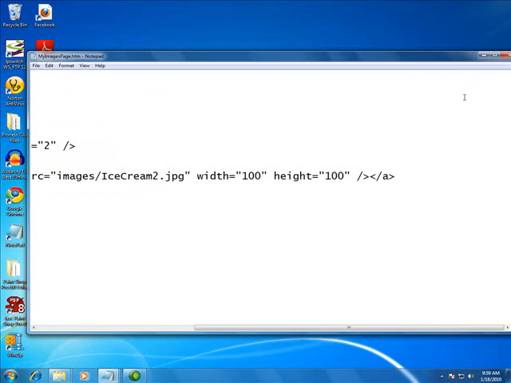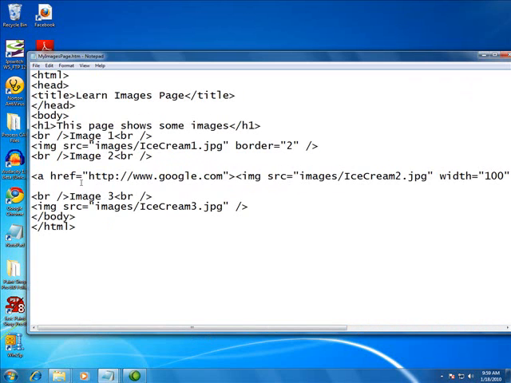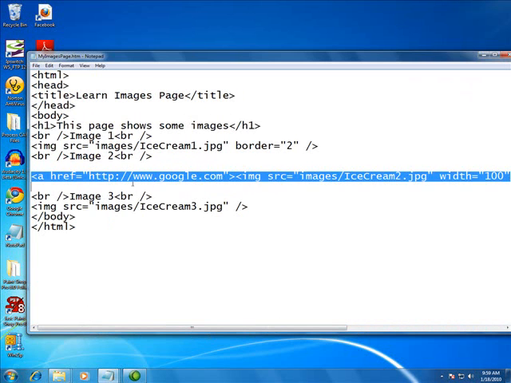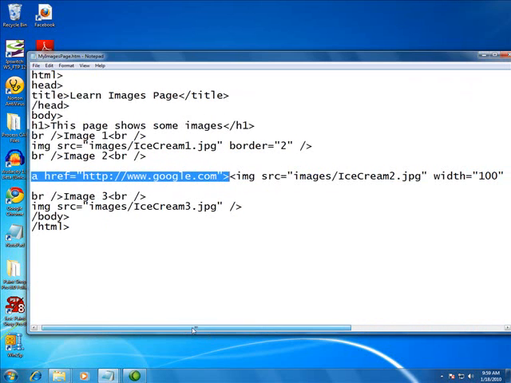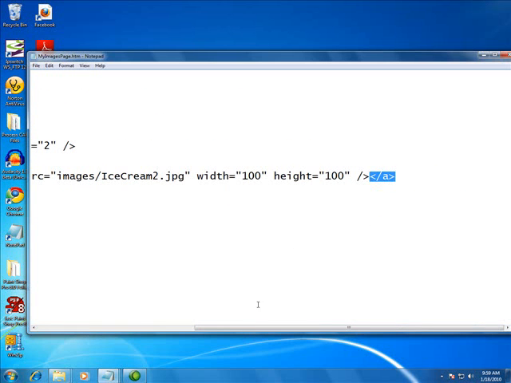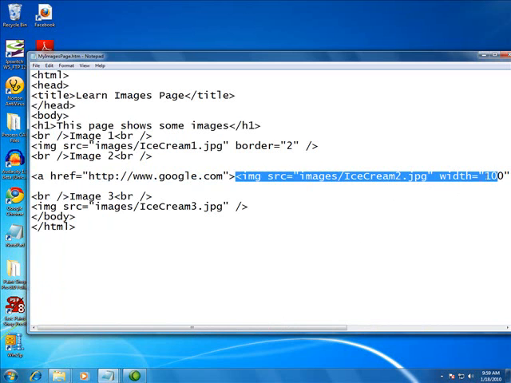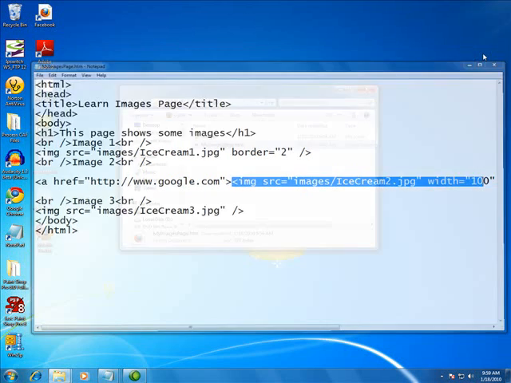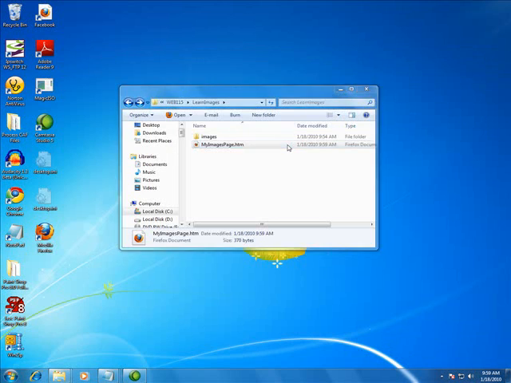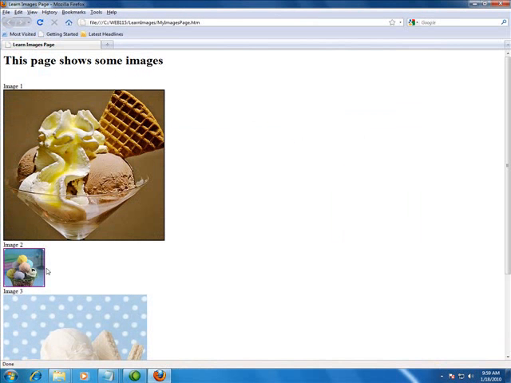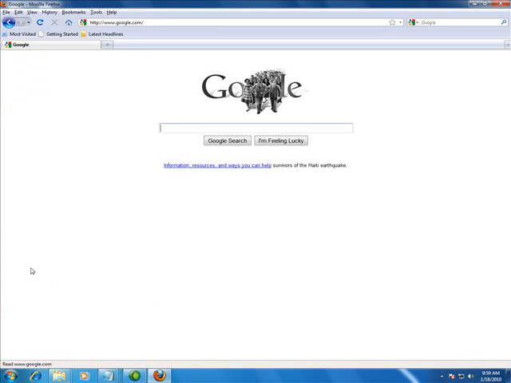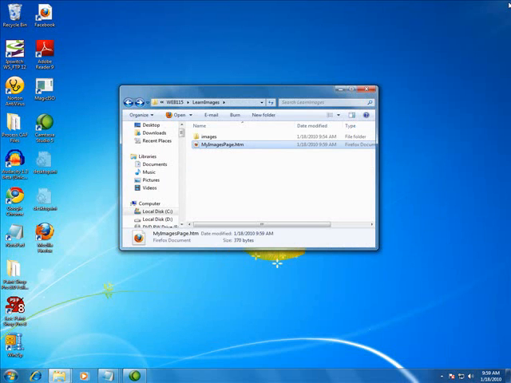So now, let's take a look at this. We have an anchor tag right here, the start anchor tag, right there. We have the end anchor tag out here. And then instead of text, we have an image. Okay? So let me save this. Render that. Now notice when I hover over that, my mouse cursor turns to the hand, which indicates this is a hyperlink. And if I click there, I go to Google. How about that? And this concludes the simple lesson in images.